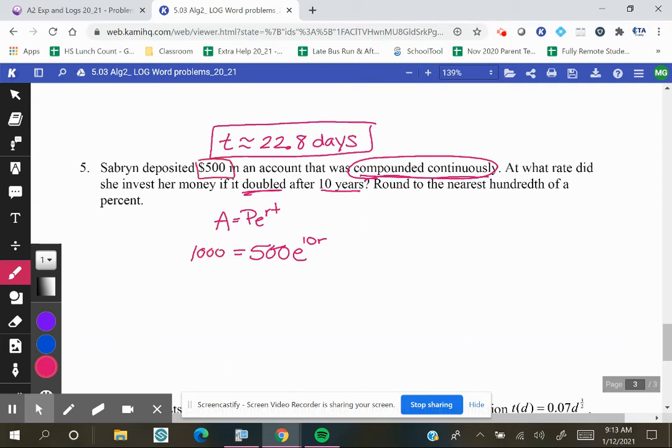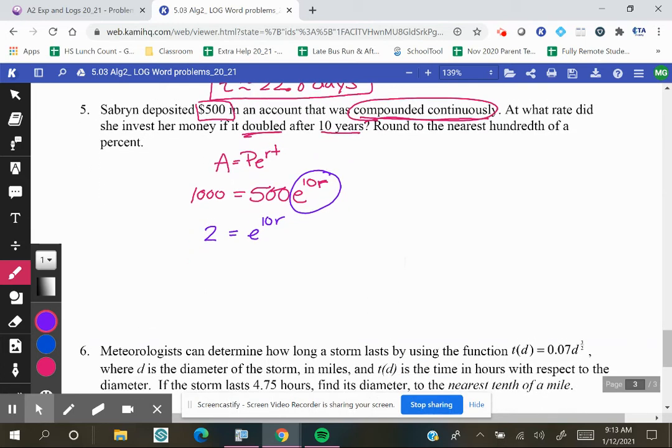That gives me 1,000. So again, my variable's in the exponent, so I know I'm going to need logs or ln. Since I have an e here, you should be using ln. So you should have isolated your base with its exponent. So start by dividing by your 500, and then take the ln of both sides.